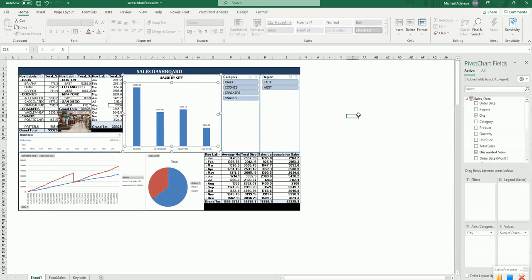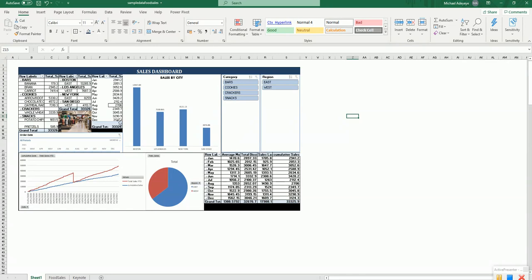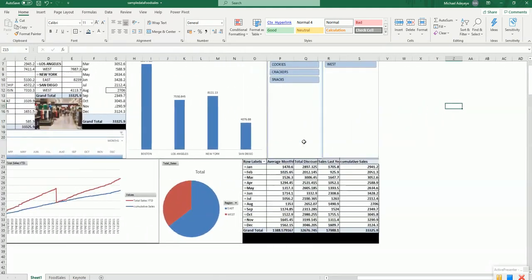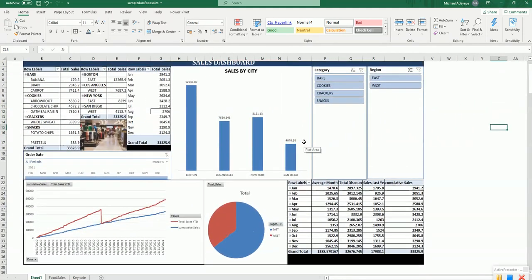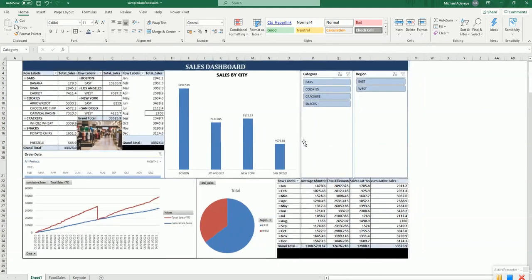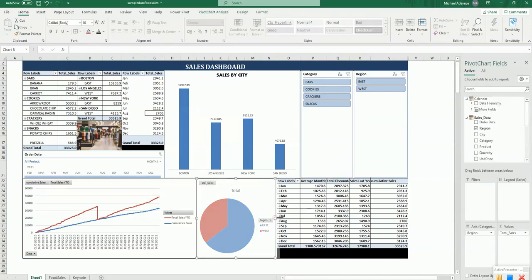Alright, sales by city. So consistency is very key in your data. Alright, you have to be consistent. So you can see that this looks like a dashboard now, right? This is how to build dashboards in Excel. So you see that this makes a lot of sense.